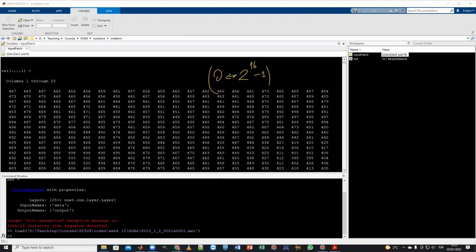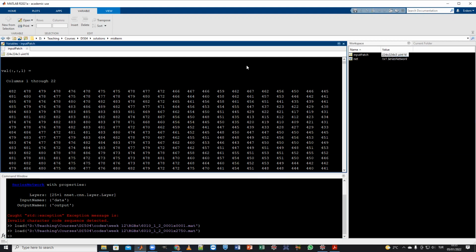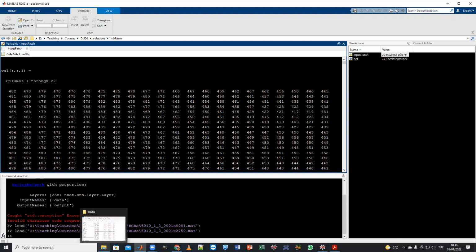So it's between these values. I've put them into these files, and the format of each one is the same. If you load another one, it is another image, so the values have changed because that's another file. That's how I did this.